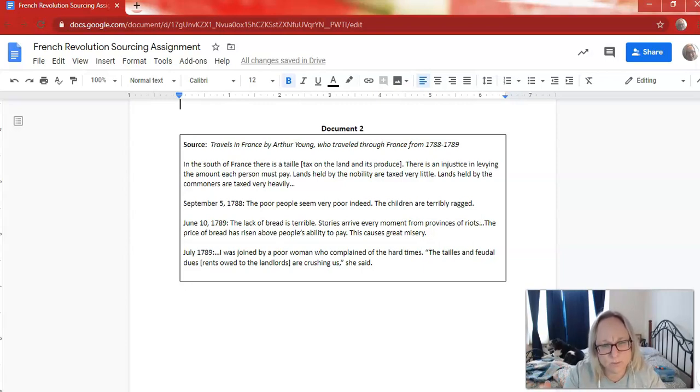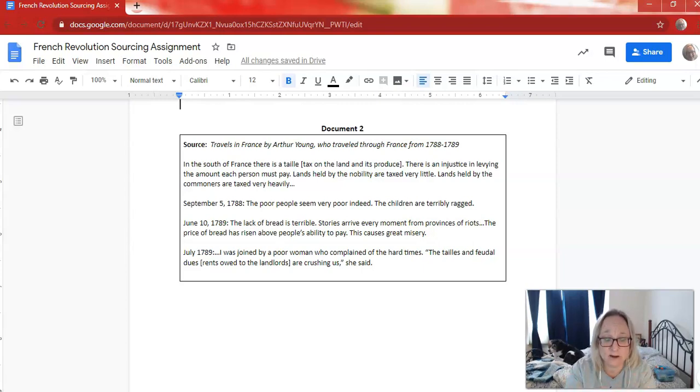I could probably do purpose, but again, I don't know who he's writing this book for. So that's going to make it a little bit harder to do purpose or audience. So I'm going to stick with POV. And remember that POV is his point of view and why he might have this point of view, and you can also assess credibility with it.